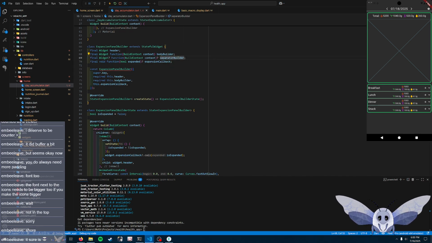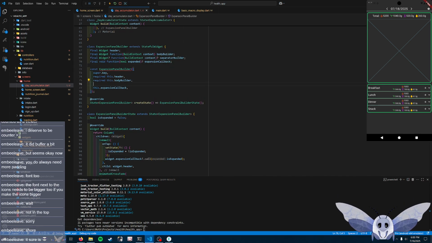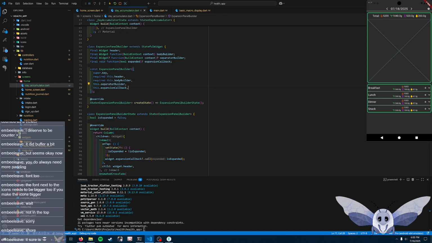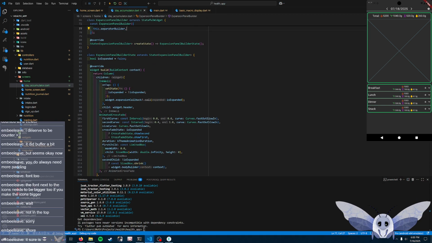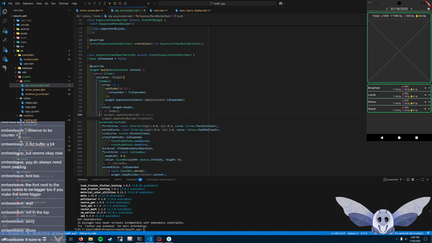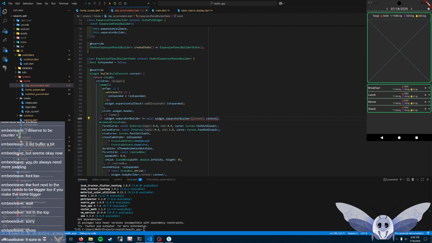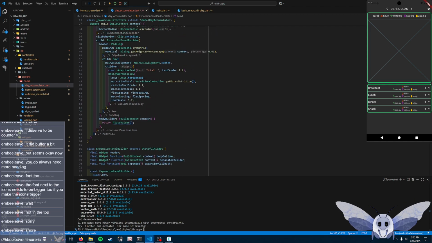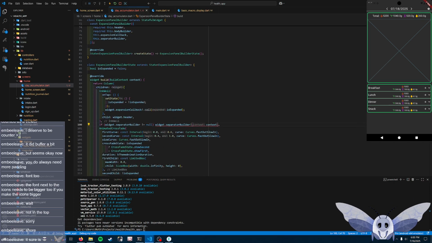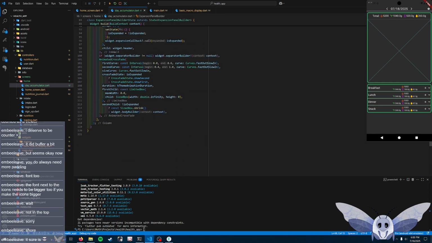I spelled separator wrong. I actually do that a lot. Separate is one of my Achilles heels when it comes to spelling. Don't know why. What's the problem? Oh, never mind. This has to return a widget though. There we go.